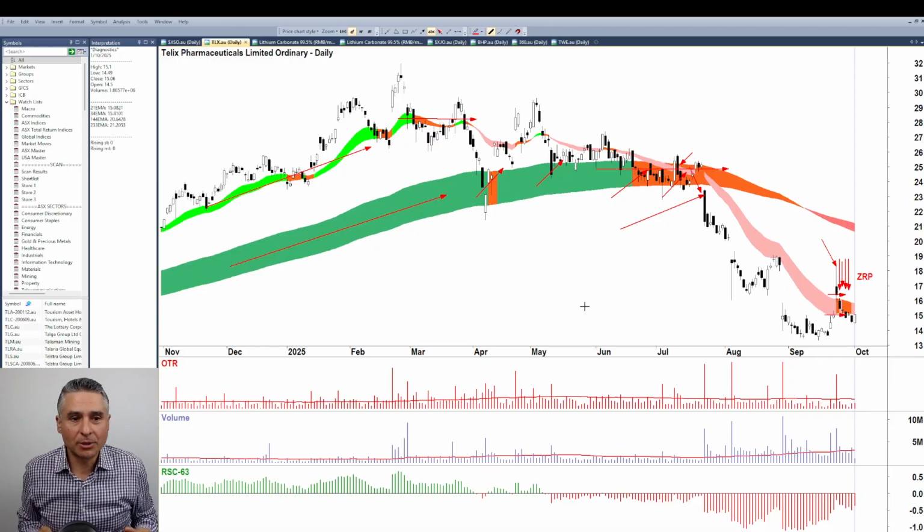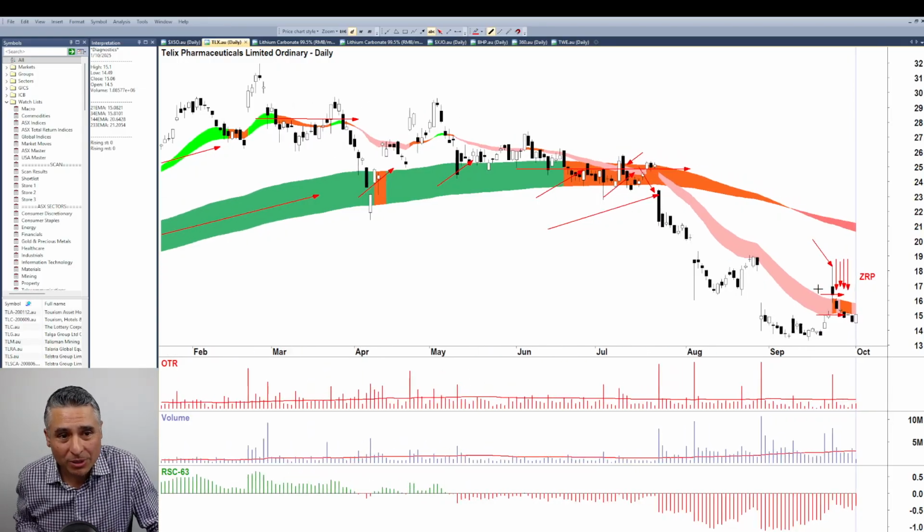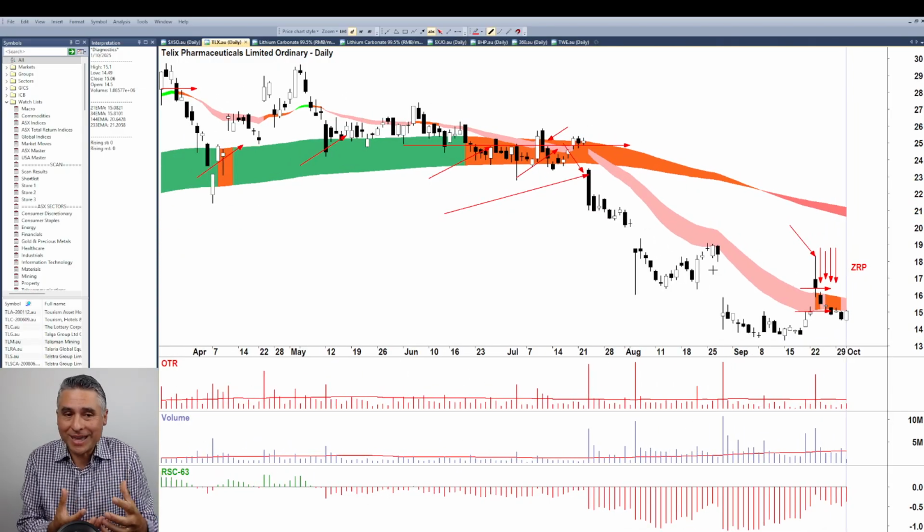Does it have a light green ribbon? Is the price action higher peaks and higher troughs? Are there more white candles than black candles? Now, there are some signs that maybe it's trying to find a low where demand is. We can see demand is trying to come in. We've seen a bit of an influx in volume here, where maybe demand is trying to soak up that excess supply that's in the system.